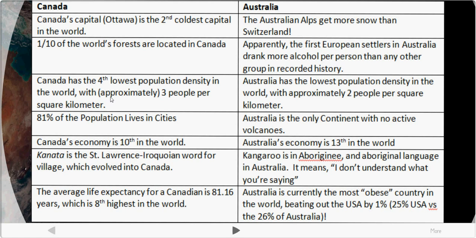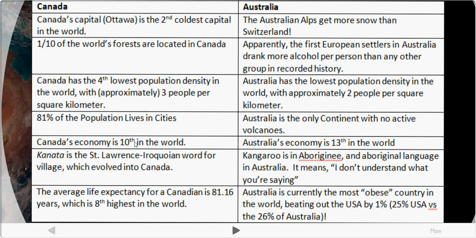This is also very interesting because Canada is a very big country with a low population, whereas other countries such as India and China are smaller countries but with a very large population. And 81% of the population lives in cities. This means Canada's cities are very clustered and dense, whereas their rural and more suburban areas are a little bit more spread out and linear.